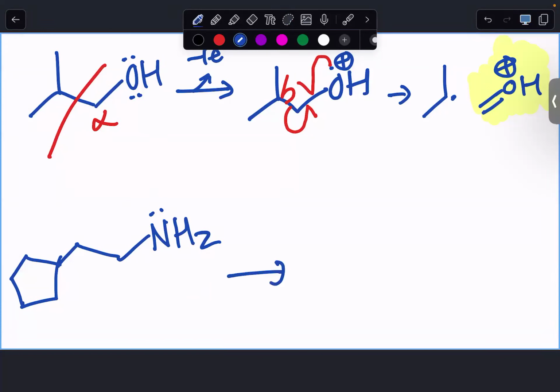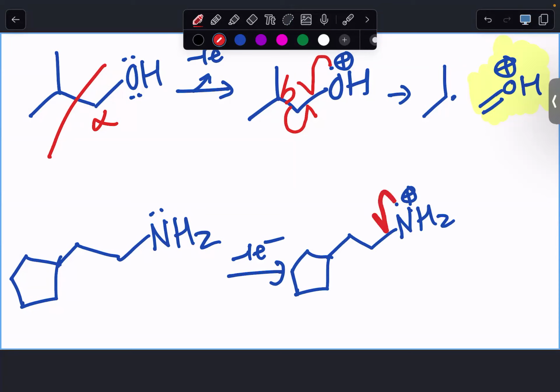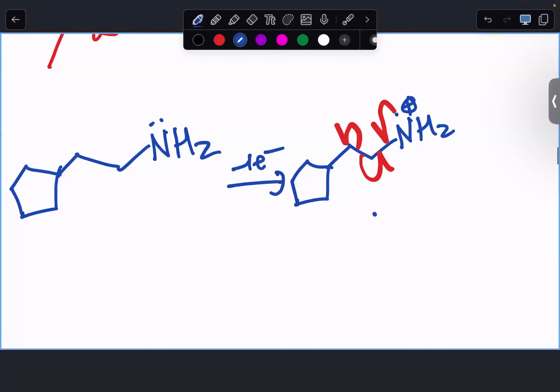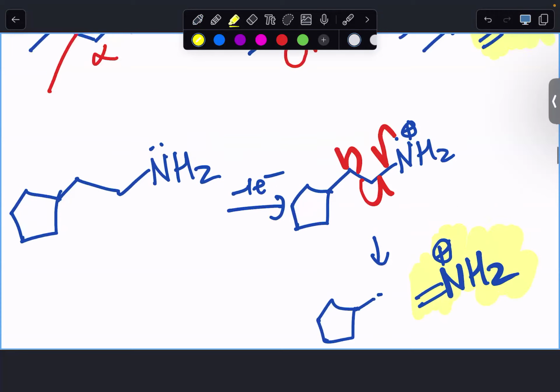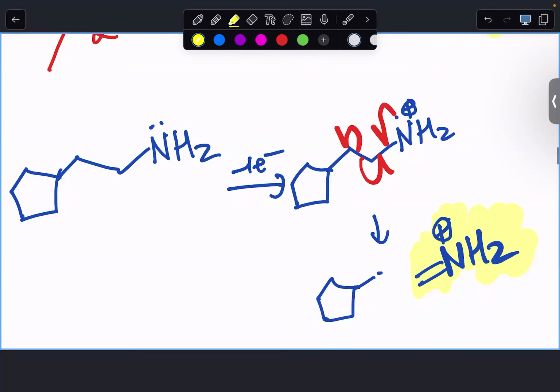Radical cation, right? Where we're going to have a radical cation on that nitrogen right there. Right. Now, what's the next step here? How can we do the alpha cleavage now? Right, like that. That's right. Where we get this radical and this cation there, where this is the base peak right here. So that's alpha cleavage.